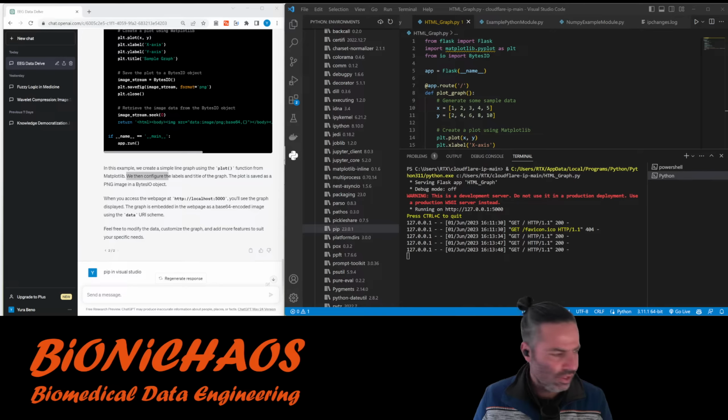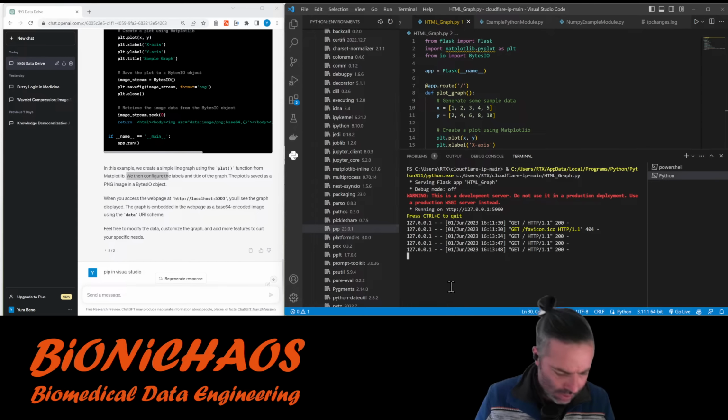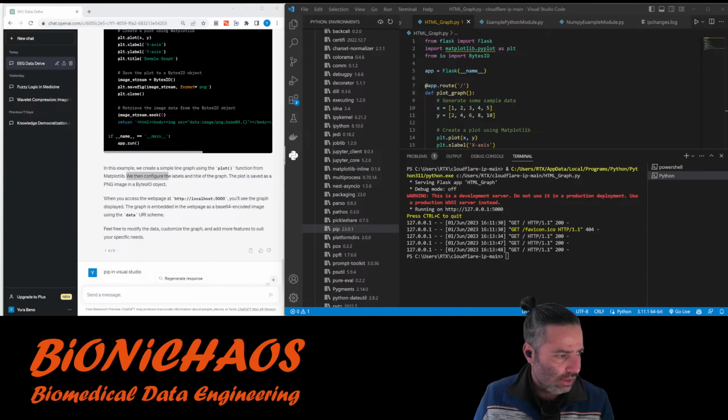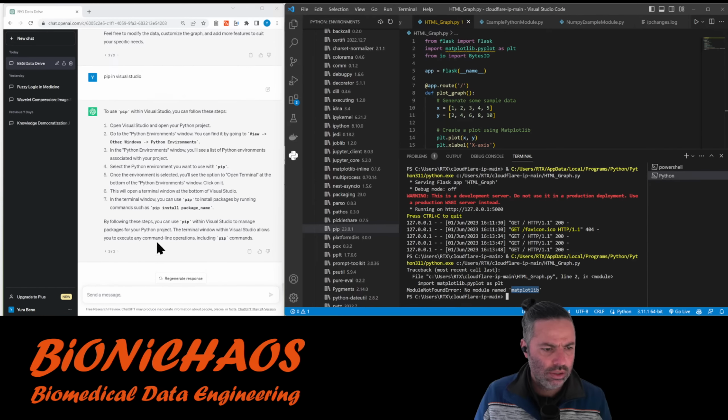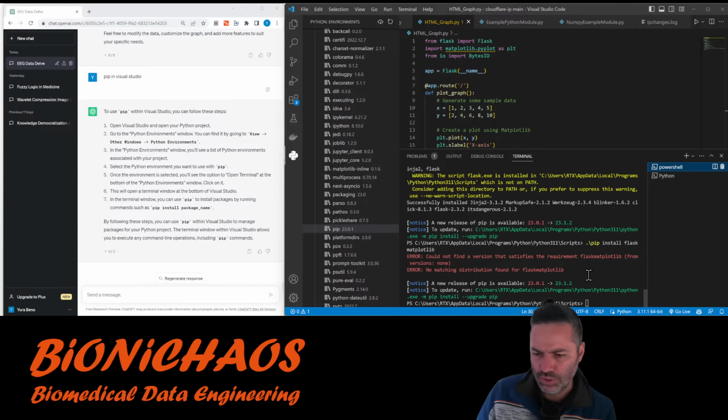Right, every time we refresh that page, we get this. And if we press Control C, it doesn't work anymore. Okay. And this one is giving me an error. In PowerShell.